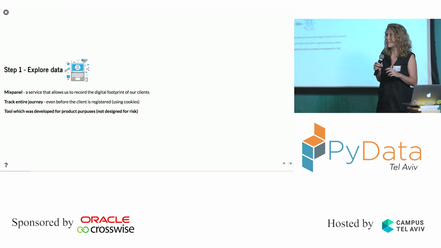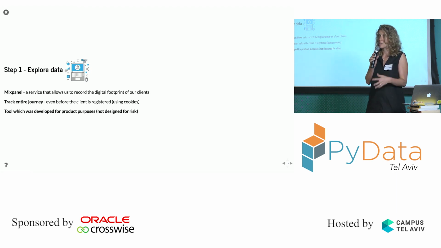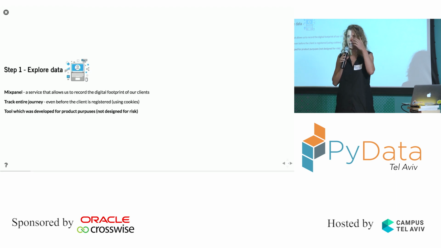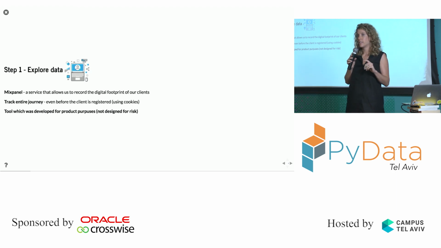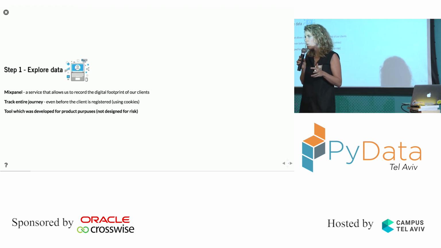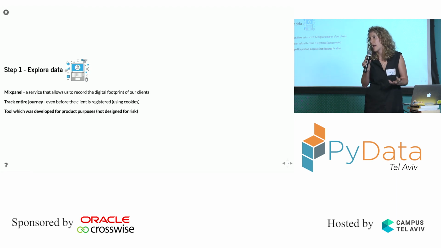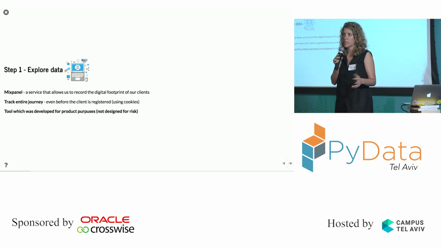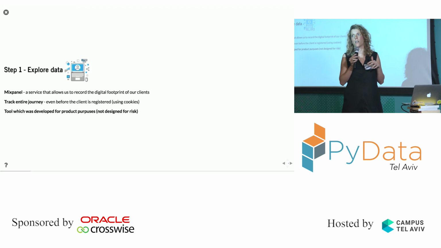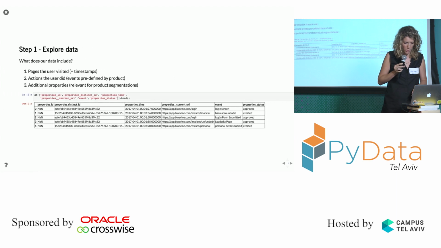And what's really nice about it is that for us, it can track the user actions even before the user is registered to our website, just based on the cookies of the users on his computer. And the fact that this was a tool that was developed for product purposes poses a bit of a challenge for me, because I want to analyze it for other purposes, which is understanding things about the users. For risk purposes, risk evaluation. So we will see the problem this poses for me.